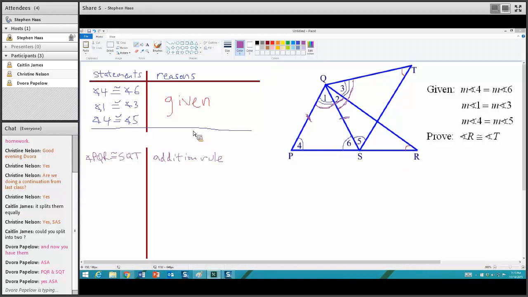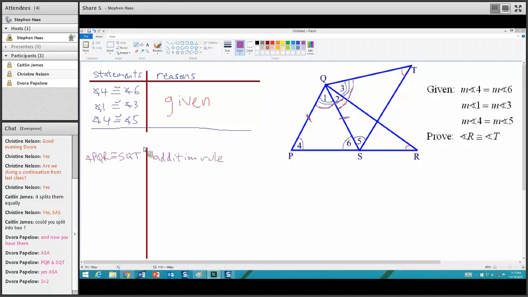What I skipped was angle 2 is equal to itself. Remember, I needed the fact that angle 2 is equal to angle 2, exactly. So I'm going to say before that, angle 2 is congruent to angle 2 because of the reflexive property again. The reflexive is in virtually all of these proofs. Okay, so now we have the addition rule because angle 1 and 3 are equal to each other. Add them both to angle 2, and now angle 1 plus 2 is equal to angle 2 plus 3. So now we've got that one off of the addition rule.